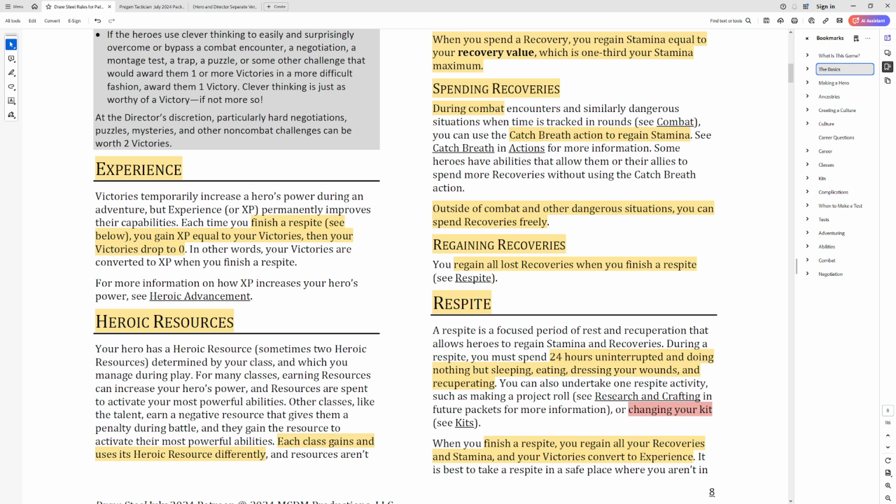Well, you can. The game does have it where everyone can take a free ranged attack, and that just represents you picking up a bow and using it. So, not my favorite thing about the game, but I kind of understand how it works, and it works okay, I think. When you finish a respite, you regain all your recoveries and stamina, and your victories convert to experience.